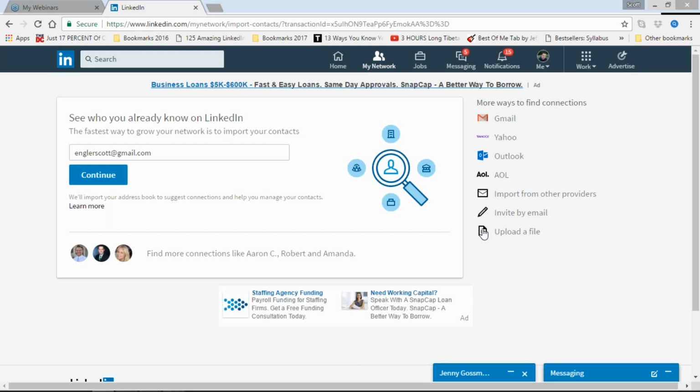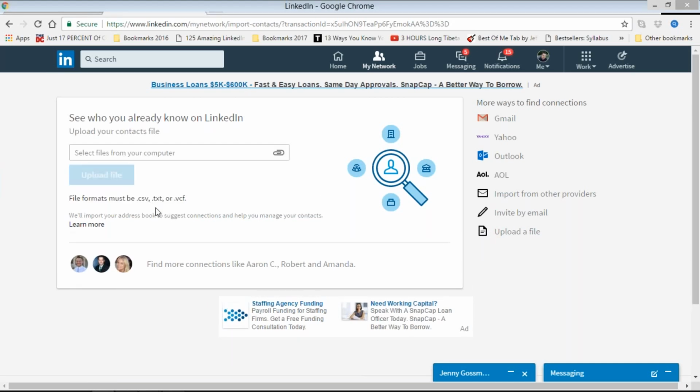For people that know, and I taught myself how to do this, they accept CSV, TXT didn't work for me, and I don't know why, but CSV does, and a VCF. So they accept different file formats. So if you, for instance, exported, let's say you have 2,000 people on your MailChimp newsletters that you send out, and you met those people through Facebook, but that's who you do business with.